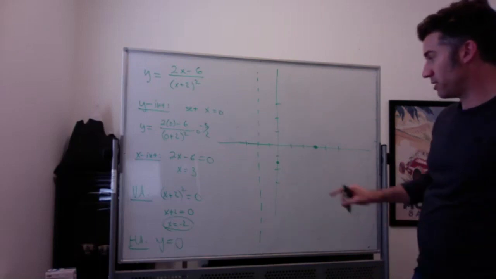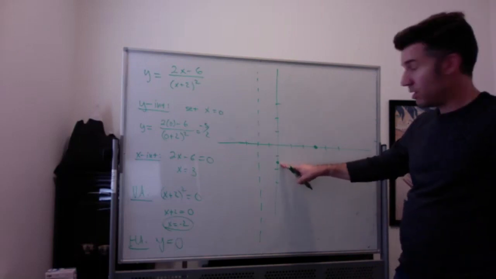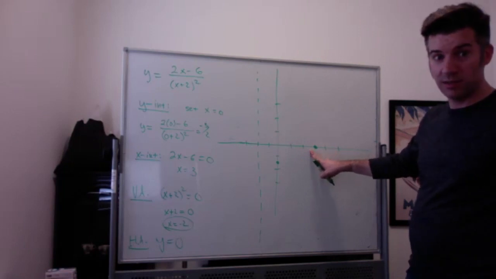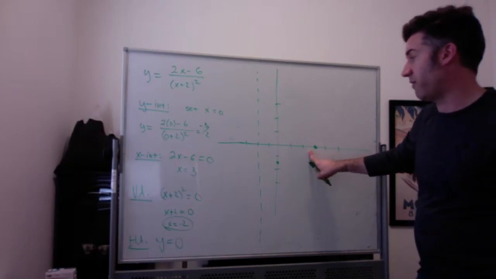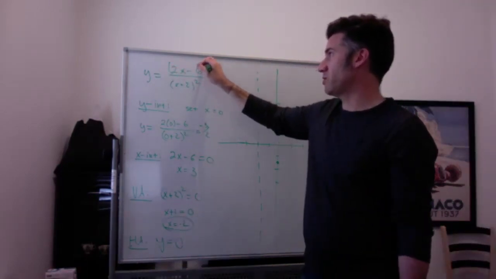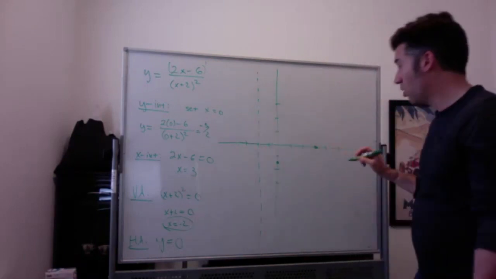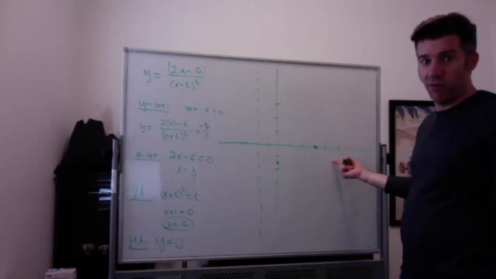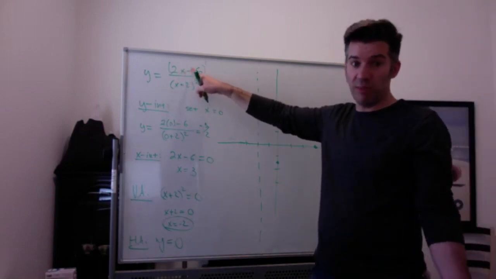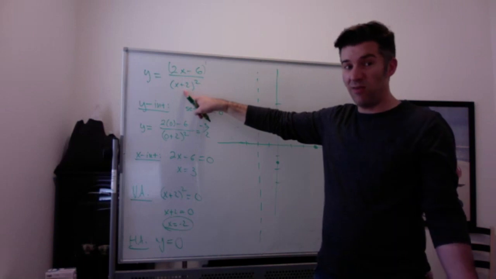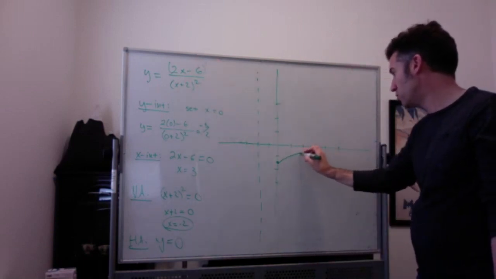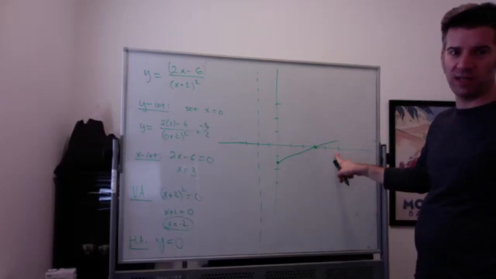Okay, so now, again, starting at my y-intercept, I'm going to move towards my x-intercept, and I am going to cross. And you can either see that you're going to cross by the fact that this thing that the x-intercept came from is to an odd power. Or you can pick a number that's over here bigger than 3, like 4. If you pick 4 and you plug in 4, 2 times 4 is 8, 8 minus 6 is 2, that's positive. And 4 plus 2 squared is definitely positive, and a positive over positive is a positive. So as I go this way, I have to cross. And I'm going to leave it there for a second, we'll come back.